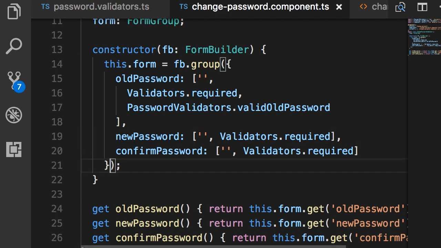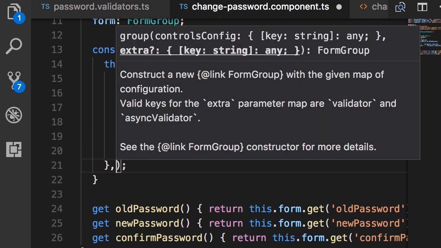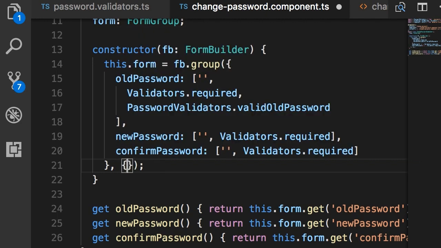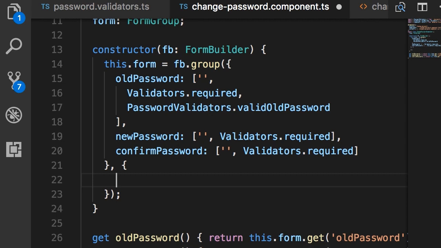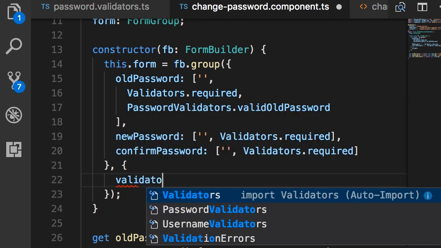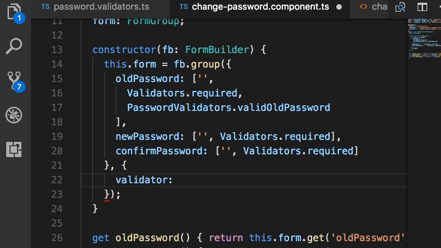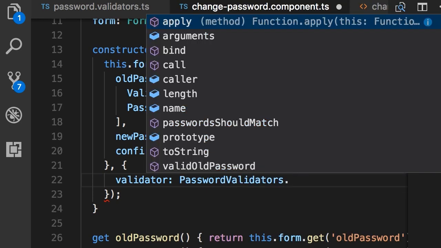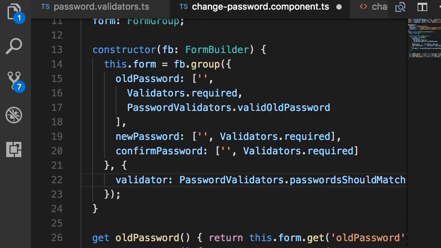And the second one is another object where we add extra stuff to this form group. Now in the comment here, you can see valid keys for the extra parameter map are validator and asyncValidator. So here we can add an object. This object is going to have a key validator, and we set this to our custom validator, PasswordValidators.passwordsShouldMatch.